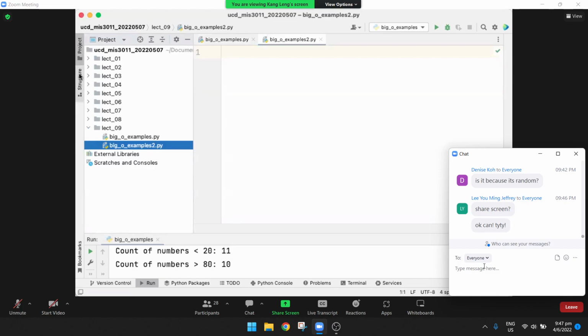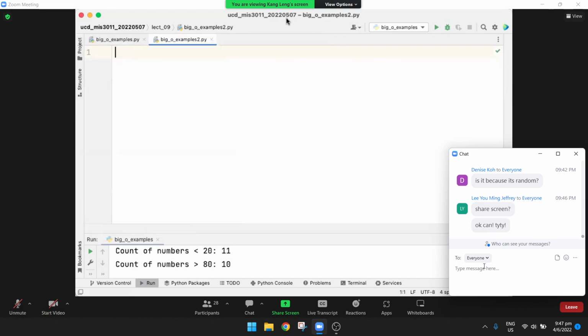I'm just creating another file. So the first one we will run through, of course, is the matrix. So we want to create, let's say, a random matrix. Let's import random again.